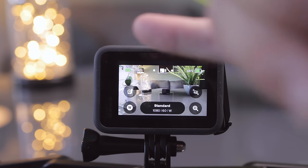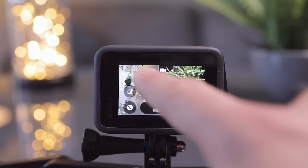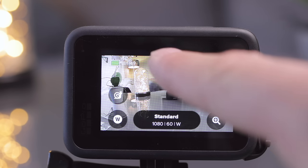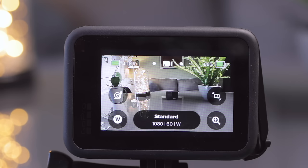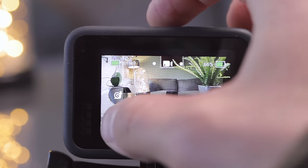So the video mode, on the upper left side, we can record with the current settings of 1080p 60 frames in wide for 8 hours 49 minutes with the memory card inserted. I have 256 gigabytes. If you're using a 128 gigabyte card, it would probably show you something like 4 hours and 25 minutes with the current settings. I'm in video mode, that's displayed up here. The current battery level is 66%, and we have 4 symbols down here.